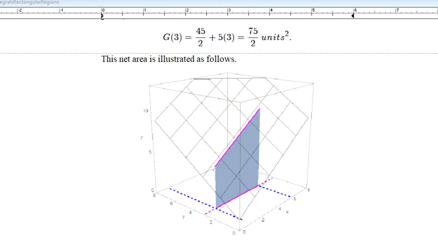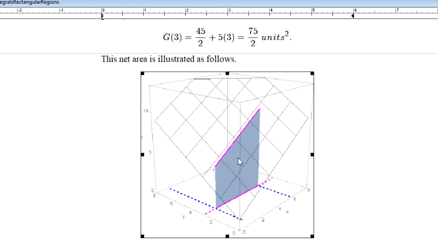This area in the middle of our graph that appears to be more of a bluish color, trapped between these two magenta lines. Those two magenta lines, again, here's our y-axis, here's our x-axis, here's our z-axis. Y at 3, x from 2 to 6. We're integrating over this line, across this surface, and what we're calculating is this net area.